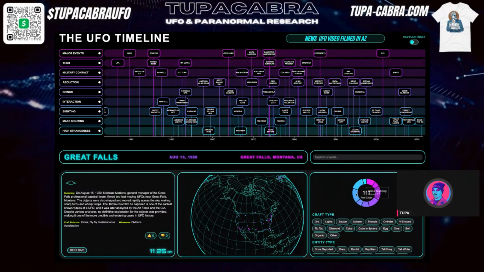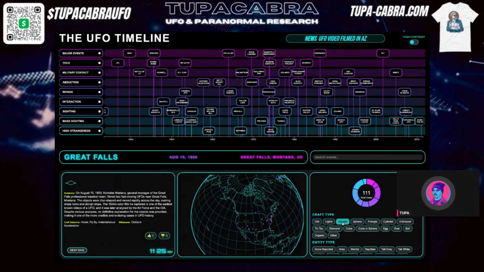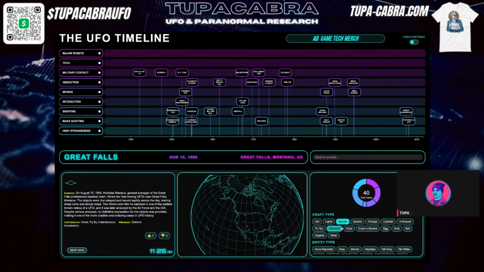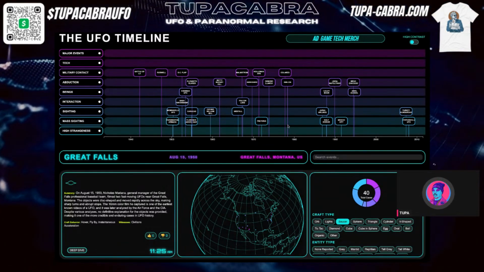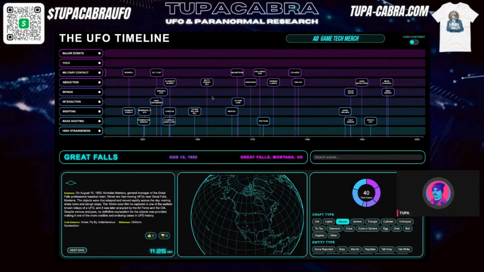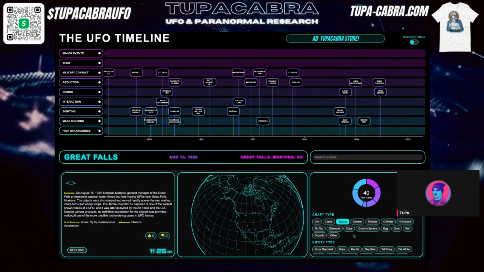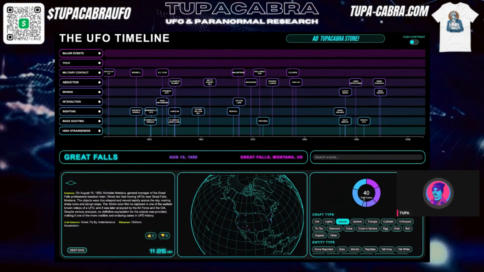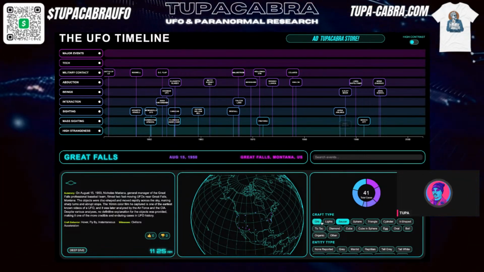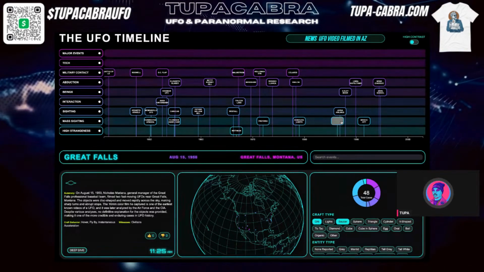As you can see, all cases are present. If I wanted to reduce that number to just the cases that involve a saucer, I can simply click the button. Now all the cases are removed except for cases with saucers. If you zoom in, you might find more. We'll go over what zoom in and zoom out does in just a second. But now you know there's 40 cases with saucers. Well, you can add to that list. You can see which ones also have orbs. All right, now we're at 48, and the new cases that have orbs have appeared.